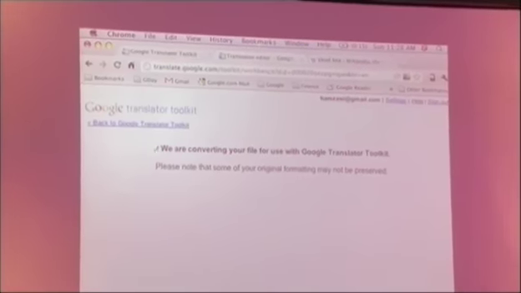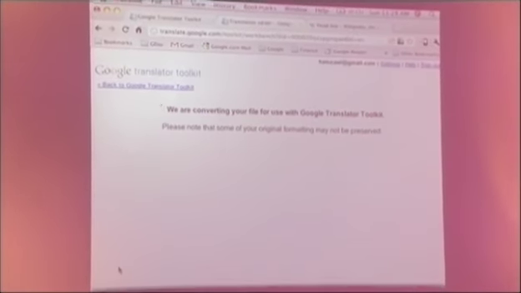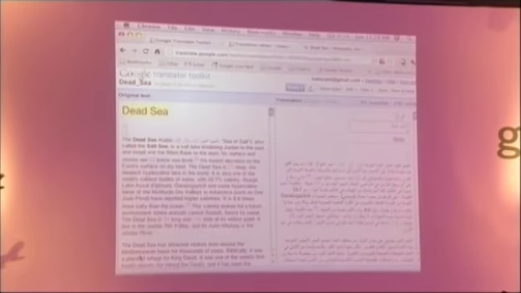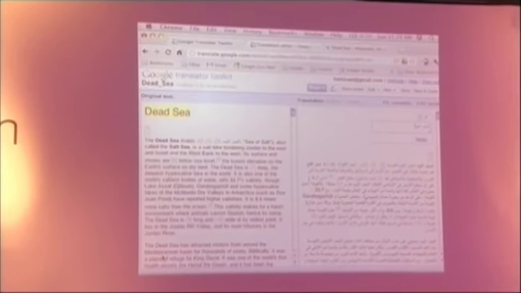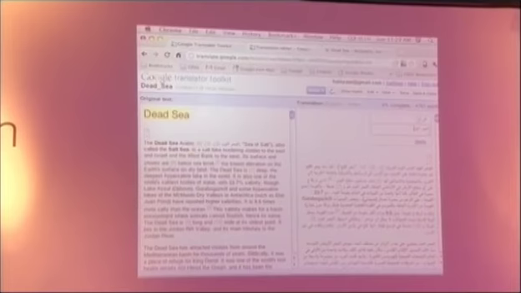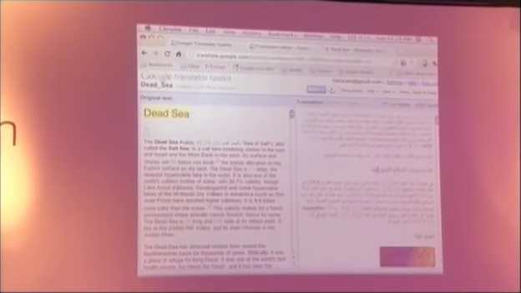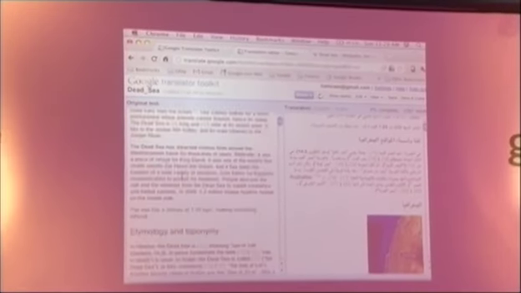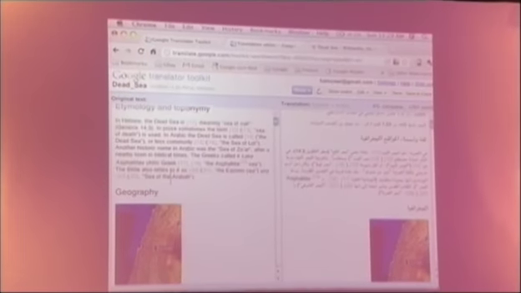And what you will see now is a left pane and a right pane. What will appear soon on the left-hand side is the original document that you had seen on Wikipedia. And you'll see the translated version of that exact same document in Arabic. Now this, again, is another example of the APIs being used for translation. So you can see, for example, here there's an image. If I scroll down here, you'll see the exact same thing.